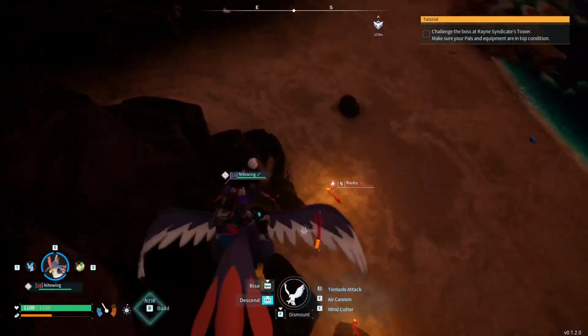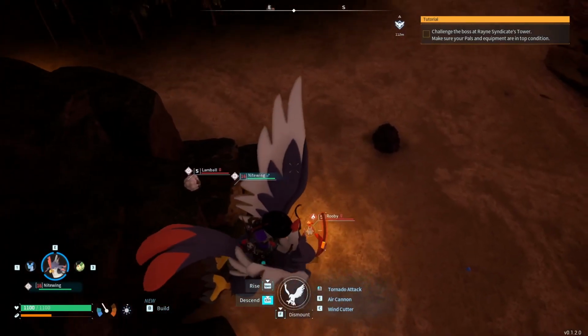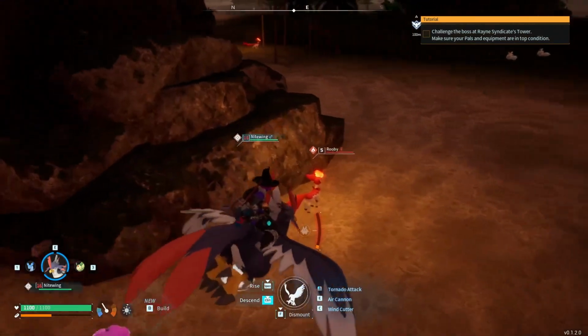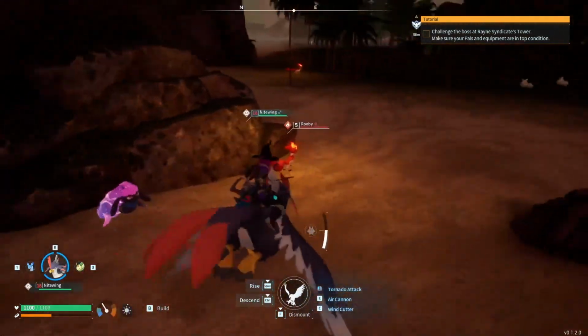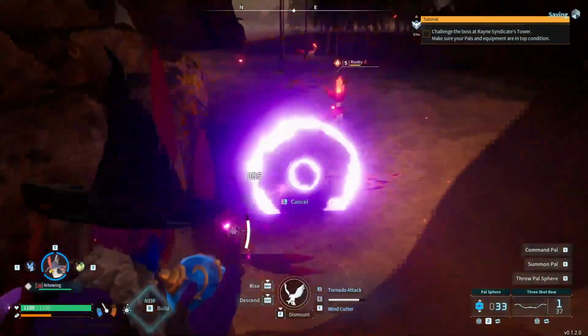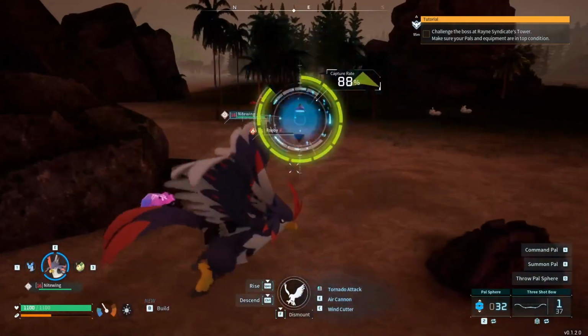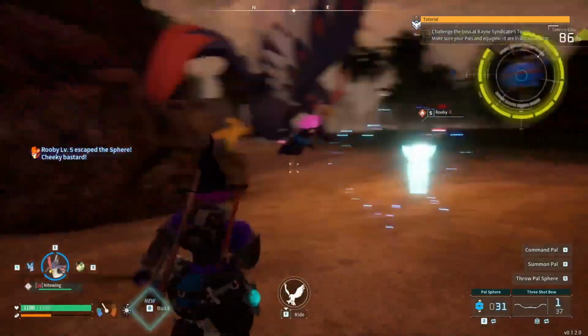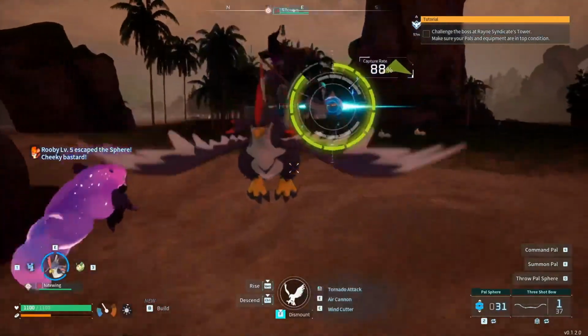But we can catch a Ruby. I don't think we've caught a Ruby yet. That seems like a very new name to me. I'm definitely thinking we've got Foxparks. We did get another fire type. I think the other fire type we got was a ram of some sort. Oh, Daydream, I would like you on passive, please. Don't attack. We're going to go back to catching.